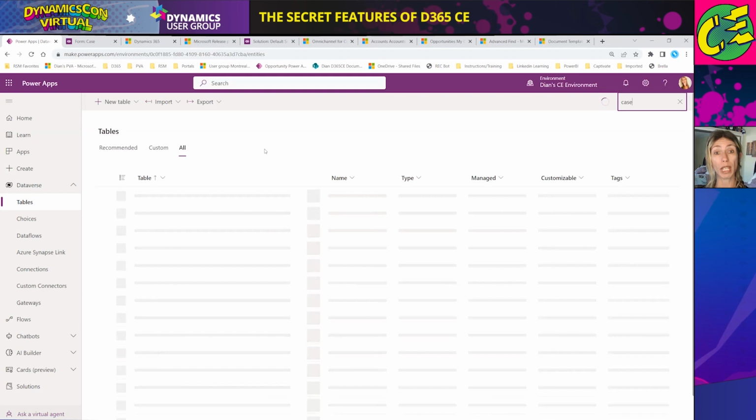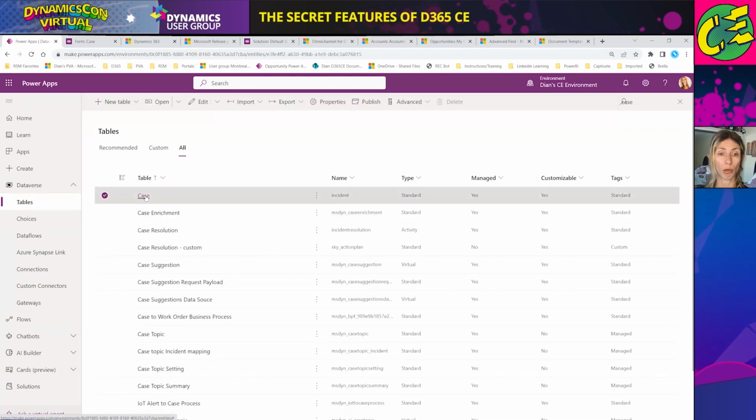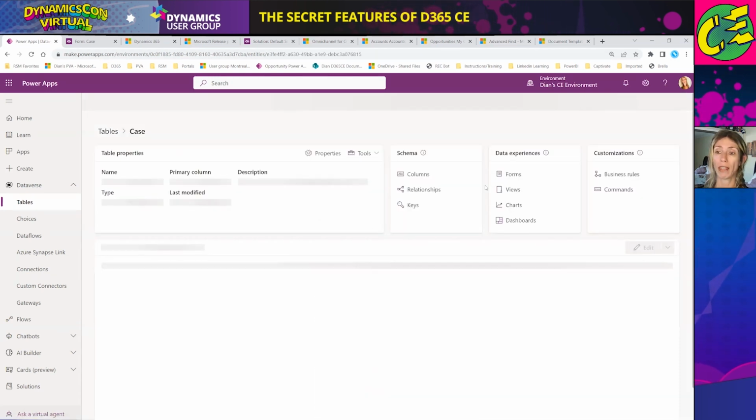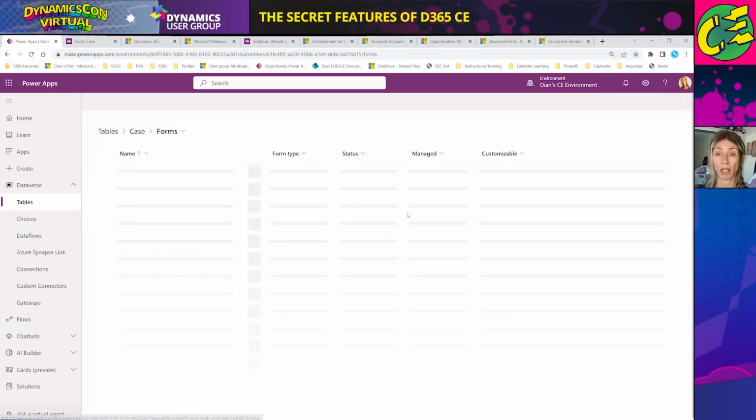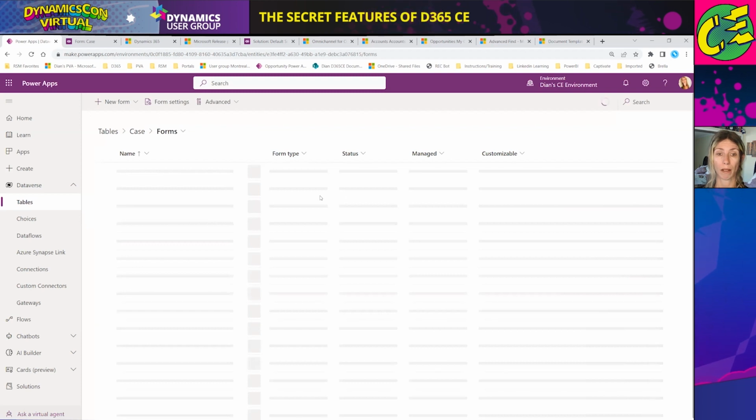And then once we get to the case table, what we want to do is we want to open the case form. So again, I'm just going to give it a second here. Now, while this is still going, oh, it's already there. I'm going to open a case like I just mentioned. And then we want to go to forms, right? That's where we want to configure this UI. So again, I'm going to give it a second here while it loads my forms.